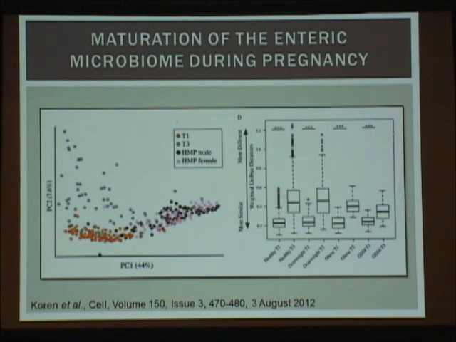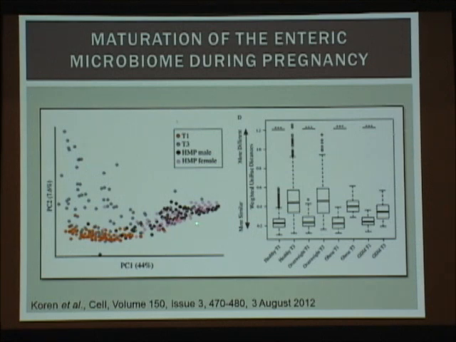So this is a study by my colleague Ruth Ley, who's at Cornell University. And what she did here was they took a series of pregnant women, they sampled them at different trimesters through their pregnancies. These, I should say, were healthy, full term. They went to full term after they followed them through. And they compared their gut microbiota, the surrogate was stool in this case, in the first trimester, the third trimester, to men and women in this healthy, non-pregnant Human Microbiome Project reference set.